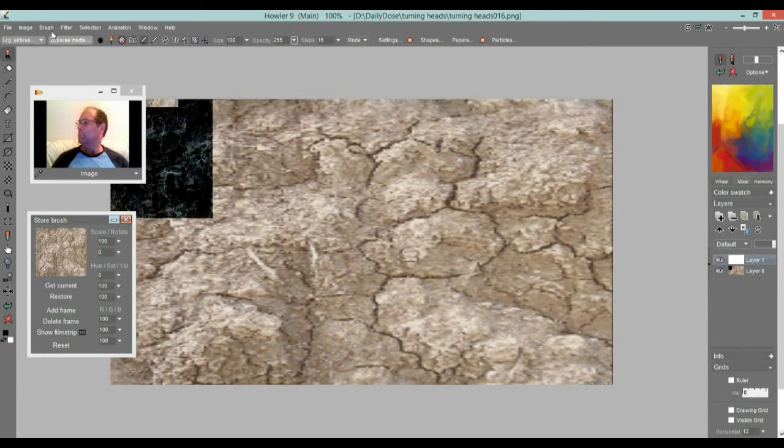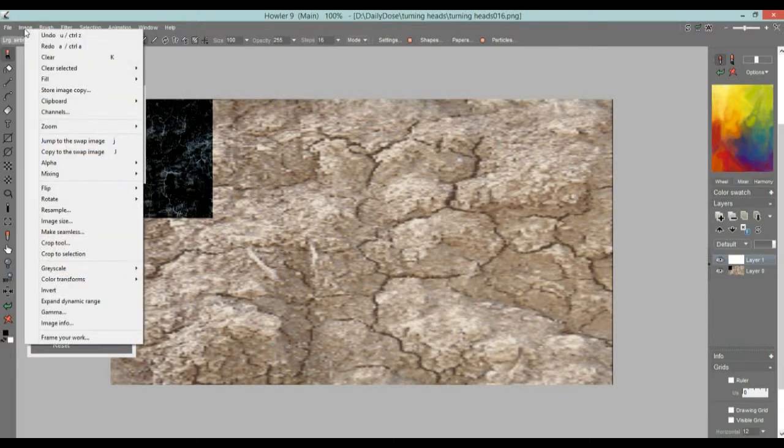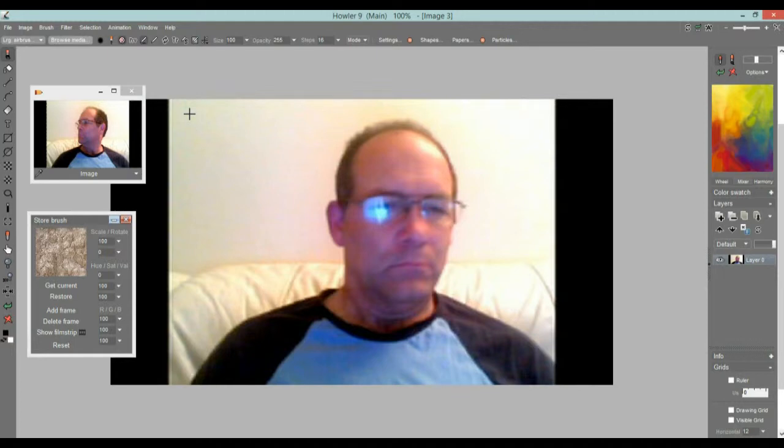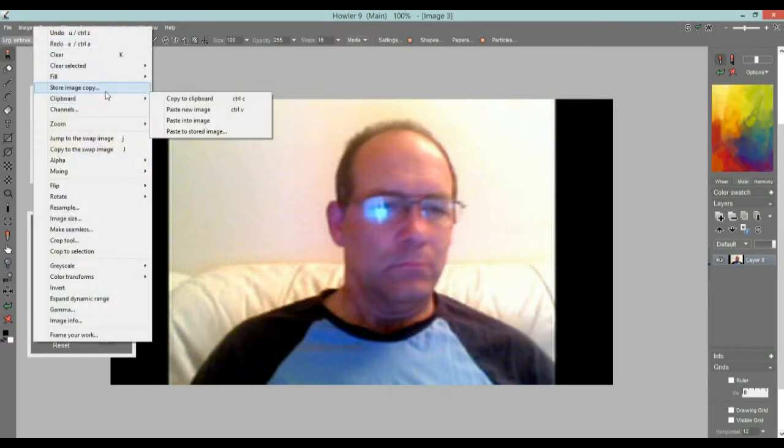And what I can do is, given that it's in the clipboard, I can now paste it right into this image. This image happens to be the same dimensions as what I have in the clipboard. And so under the image, clipboard, I can say paste new image, and bingo, there it is. So that's yet another way by which you can take an image that you have currently on file, but with the help of another application, get it into the clipboard, and from the clipboard directly load it into the current image. Now that means also really into the current layer.